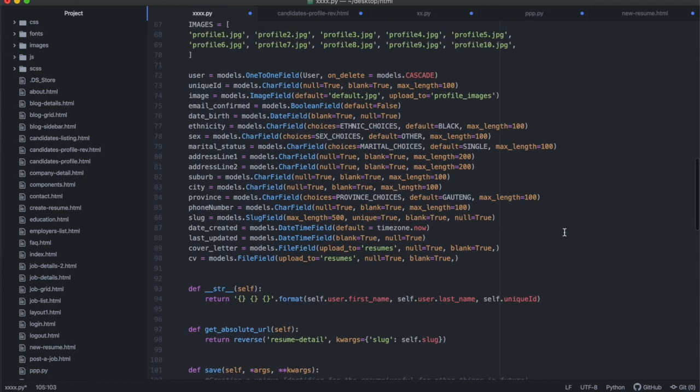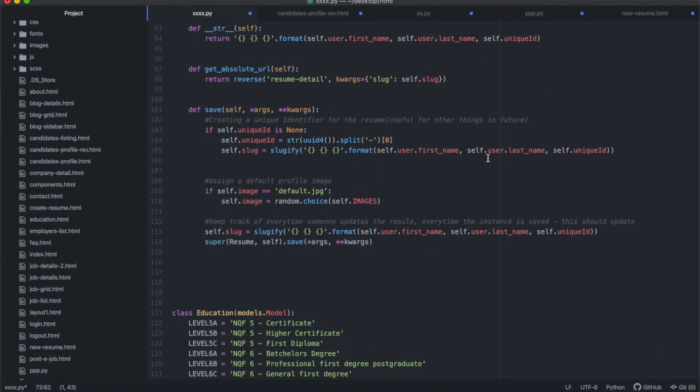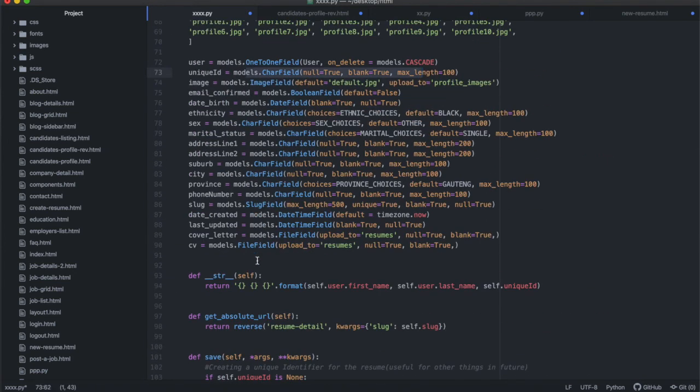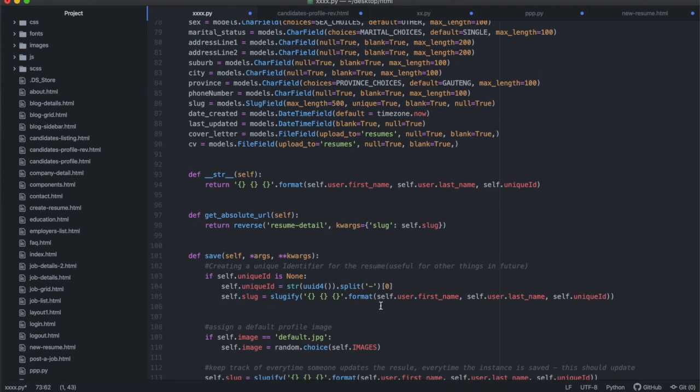That's when we had the unique ID function, and we added that in there, and we're going to have that slug variable, which is a SlugField. So we discussed all of that, but the thing that we didn't talk about in detail is the get absolute URL function. I know we added it, but I didn't explain to you what it really does.